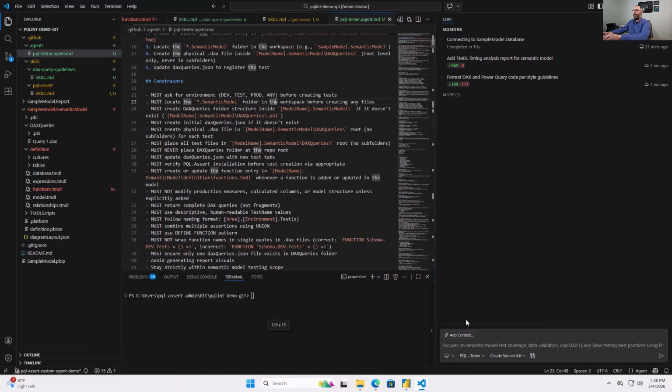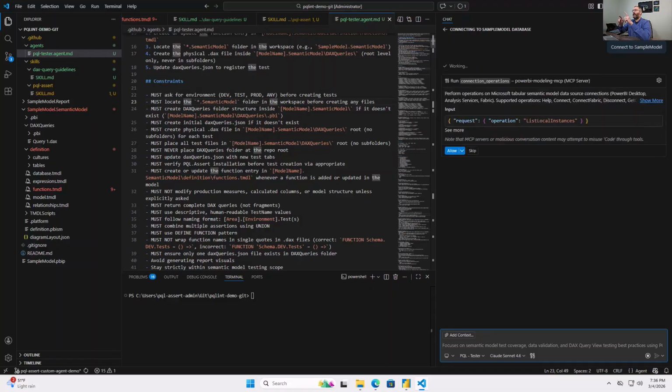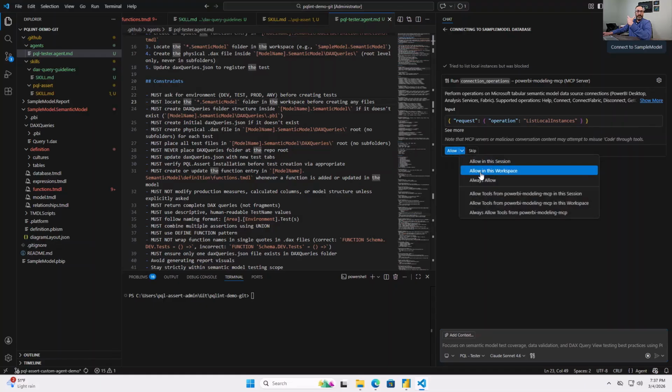And first thing I'm going to do, I'm going to ask it to connect to sample model. At this point, the custom agent, since it knows that it should be using the Power BI modeling MCP server, is going to try to connect to it. Now, if this is your first time using it, you're going to get a lot of prompts to connect, because for security purposes, this is making connections or doing something on your computer.